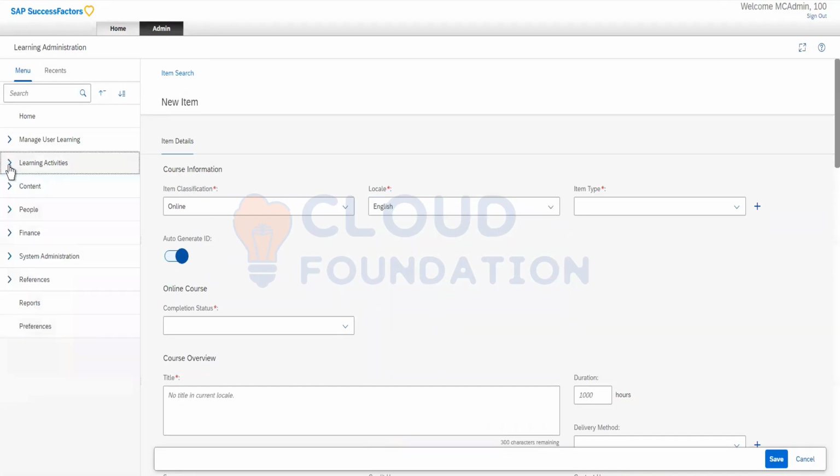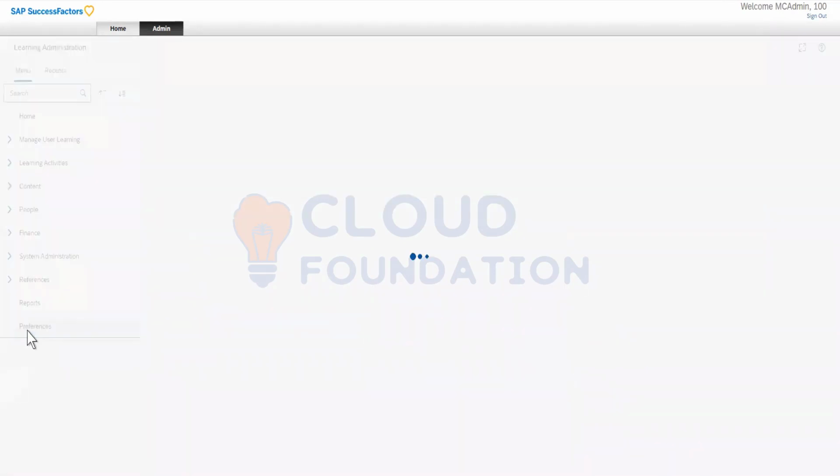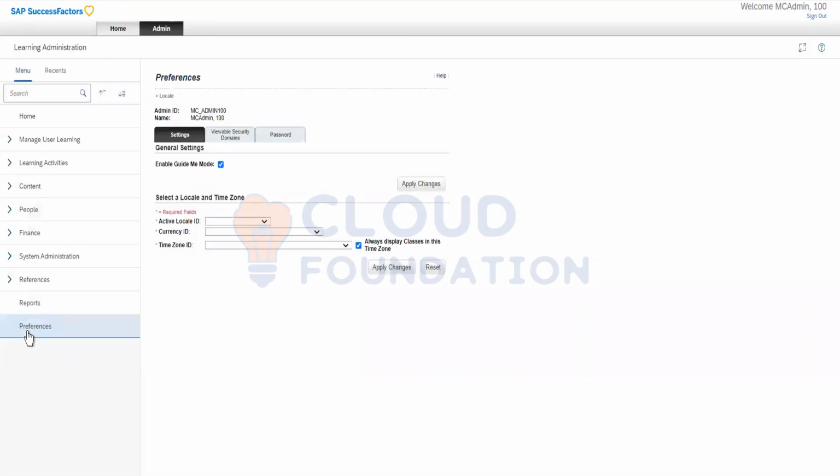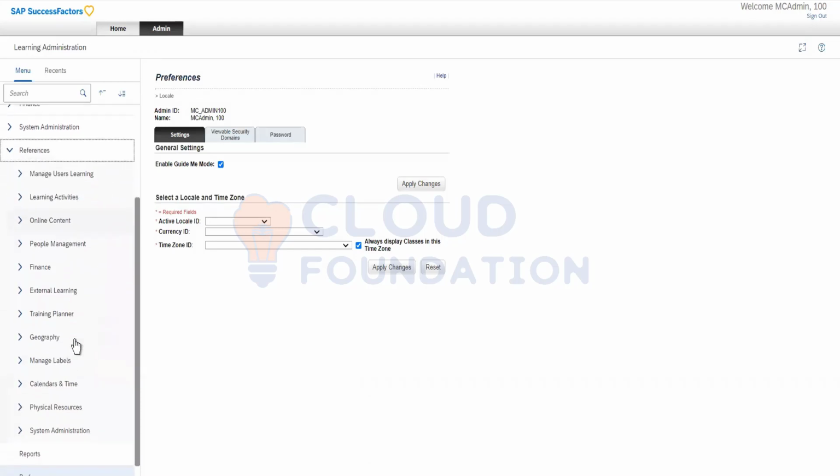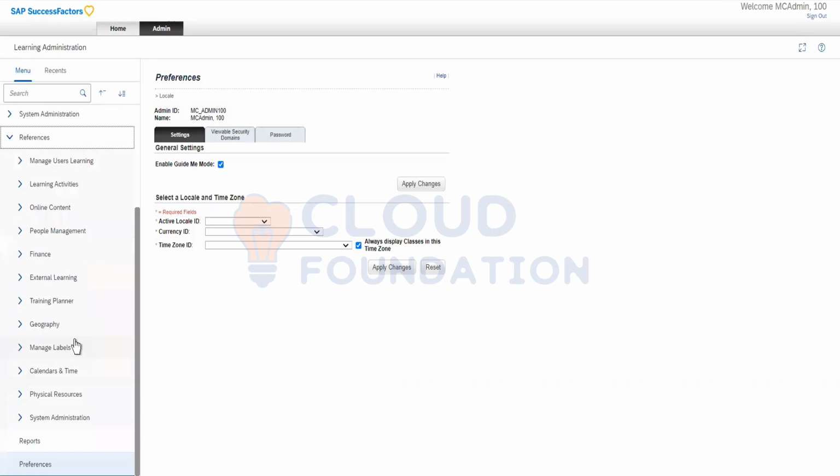I'm minimizing it, and you go to references. This reference is, you can say, one of the most important areas wherein you will be working on a lot of things. Why is that so?